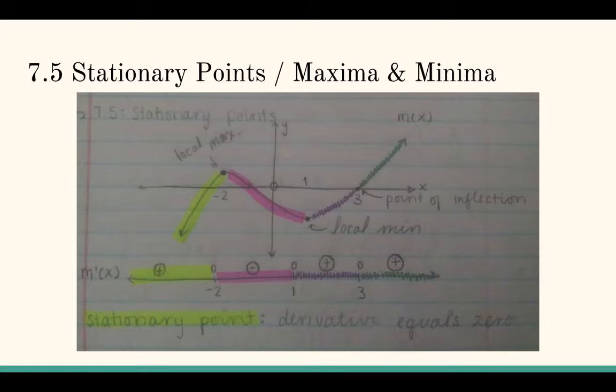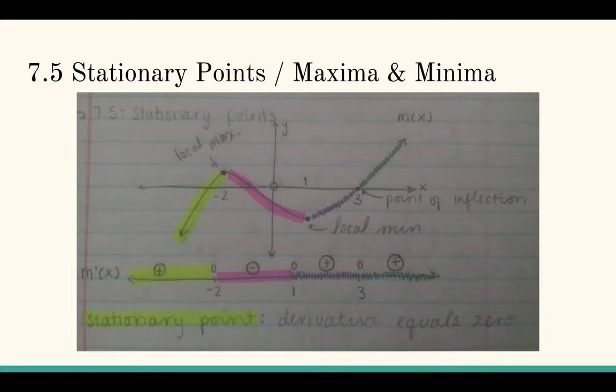So this is a diagram showing what I just talked about, local maximum and local minimum, and even a sign diagram at the bottom like before that is color-coded to show the changes in the graph. I suggest you copy it down if you're taking notes, by the way. You should be taking notes because then it's easier to remember and it's easier to study.